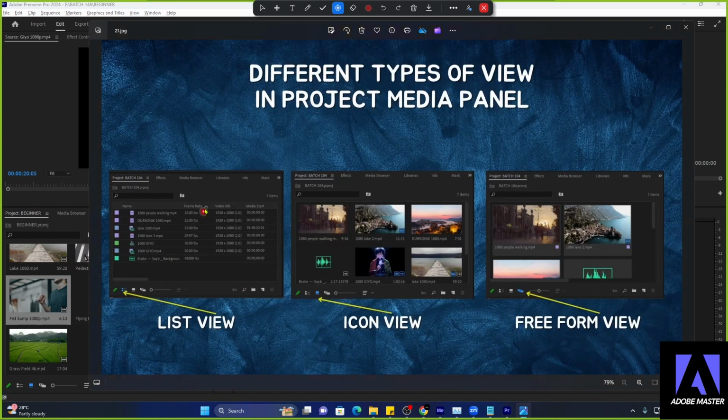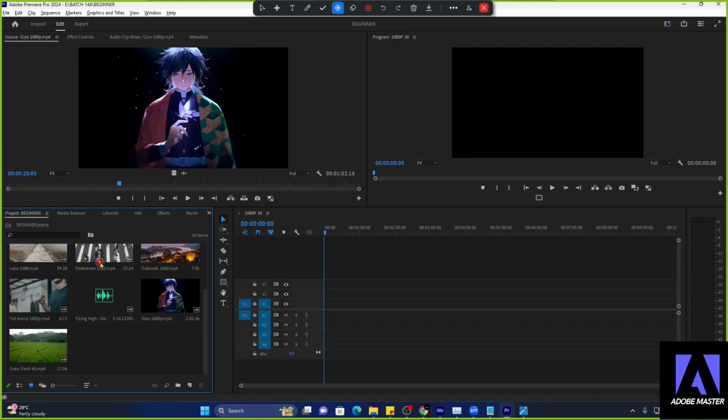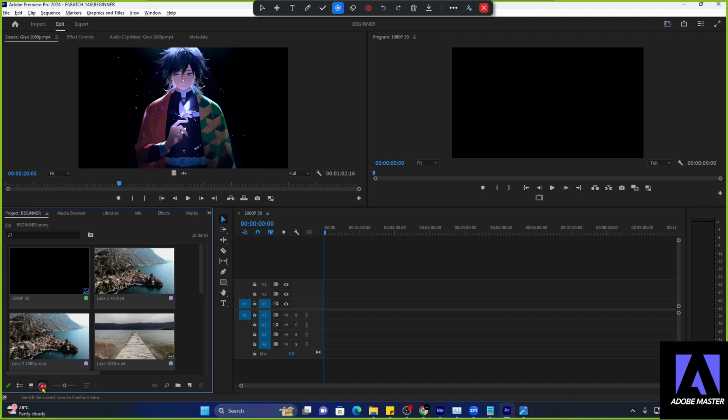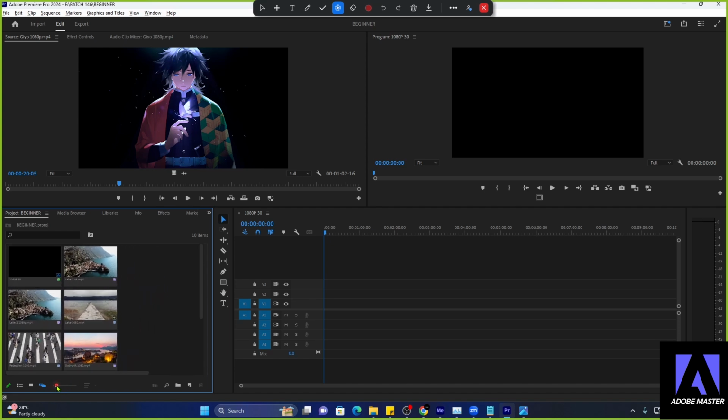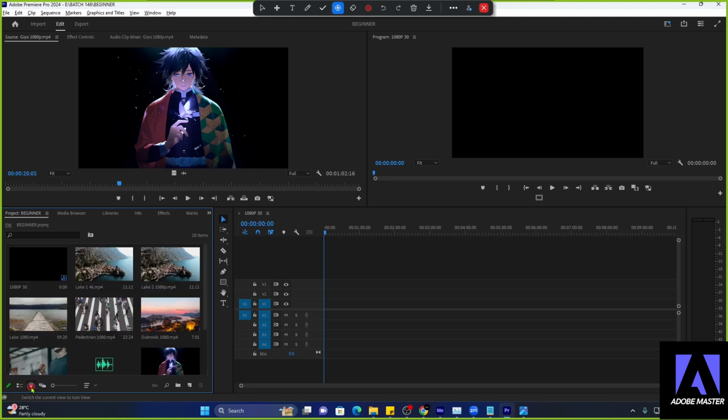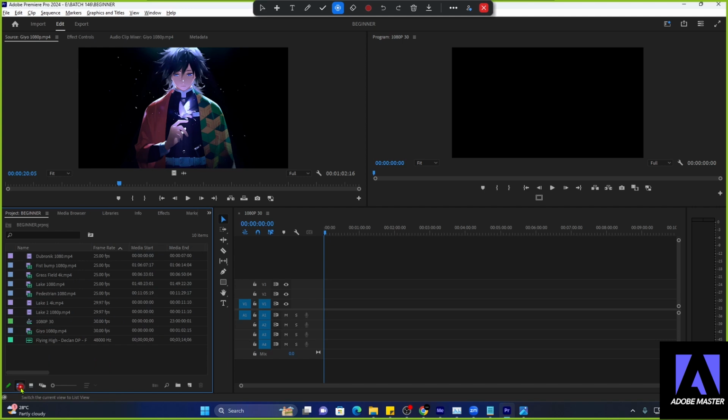Going back here, we have the list view, which shows the details. The icon view is the first preview we had earlier, where we can see the thumbnails. And we have the freeform. Let's start with freeform. Honestly, I don't use this one. It's called freeform because you're able to drag and slide things around to minimize or maximize them. Now, this is the icon view, which we saw earlier. But the first one, the list view, is what I recommend.